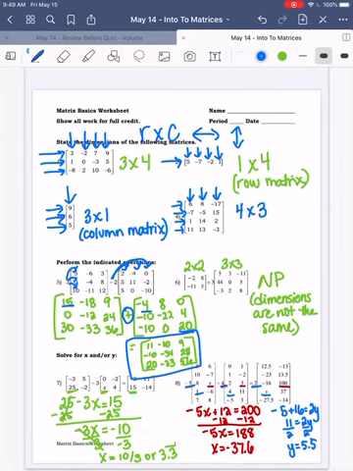And then with 7 and 8, this is what you should have had. We got those, but I didn't look at the whole matrices. All I did was I just looked in the location of where X was in number 7, and then number 8 we had an X and a Y. The hardest thing about number 8 is not to forget the numbers out front that you have to distribute. Okay? So those are your answers.